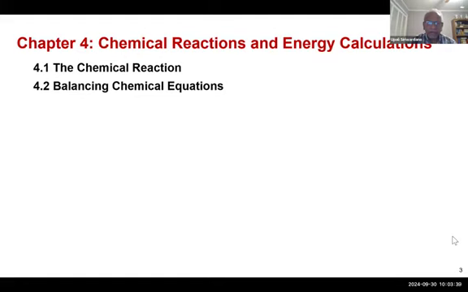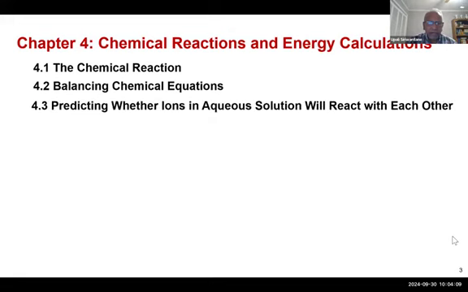Some of them show precipitation. Some of them show acid-base reaction, neutralization reaction. They are mainly reactions between acids and bases. Precipitation reactions are mainly reactions between ionic salts, ionic compounds. There are also oxidation reduction reactions. These are the three main types of reactions. So we need to learn how to balance chemical equations.